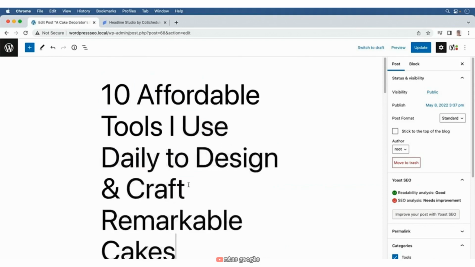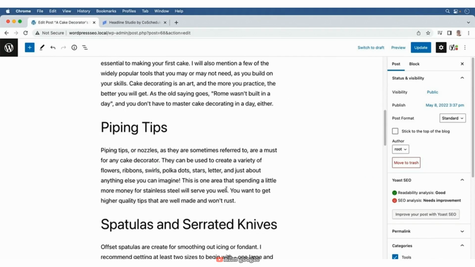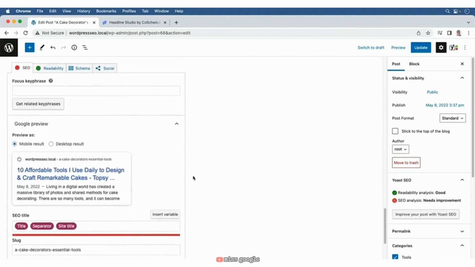Now let's check out the meta description. We can see my new title down here. And the meta description, if I left it to the default, is usually the first sentence of the post, so it's pretty bad. For a post like this, I want to continue where the headline left off.